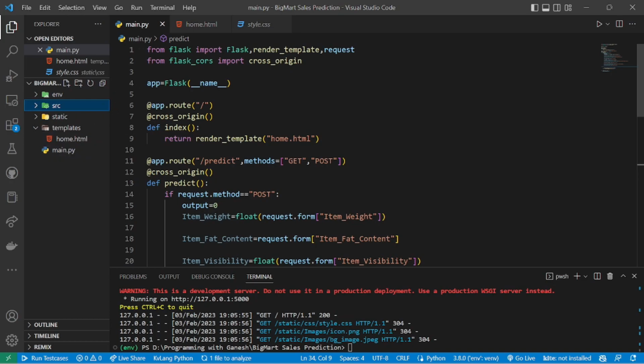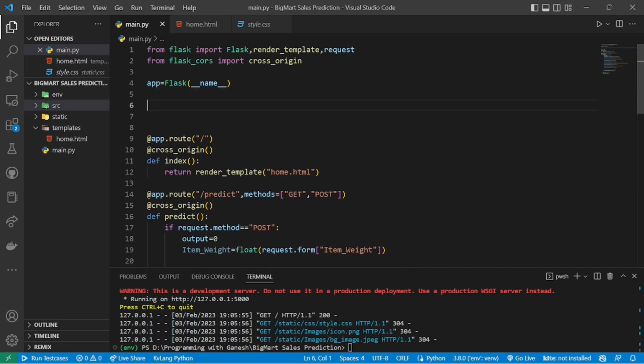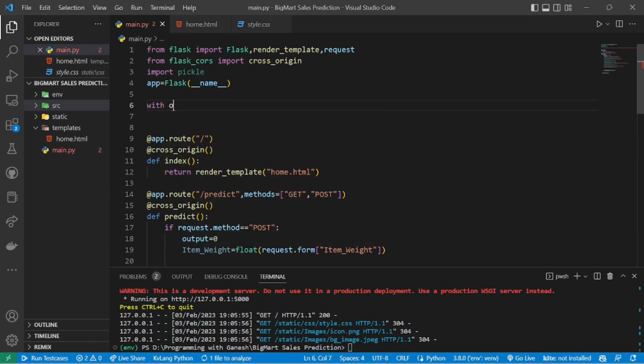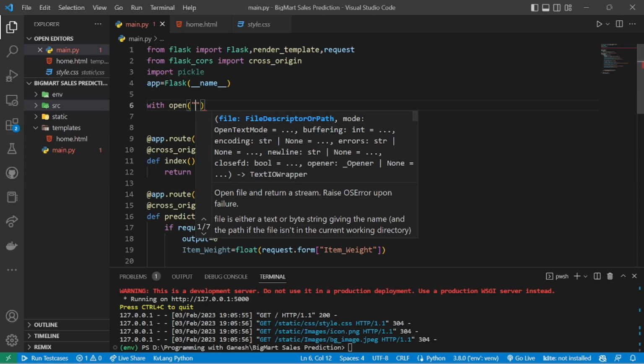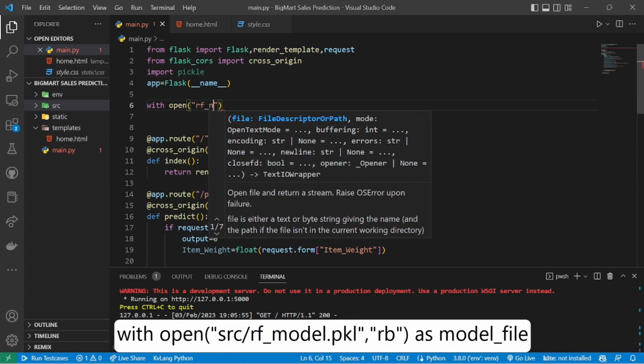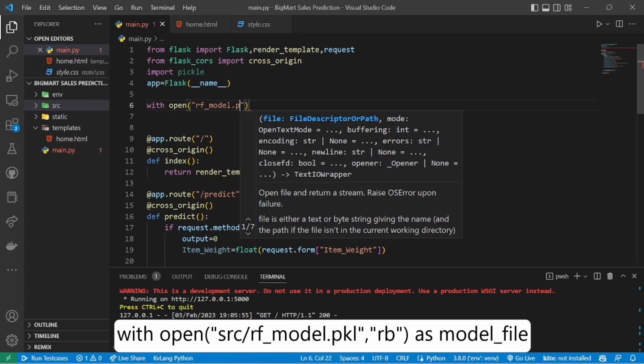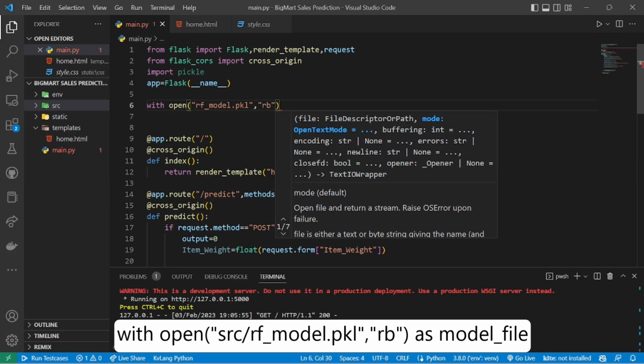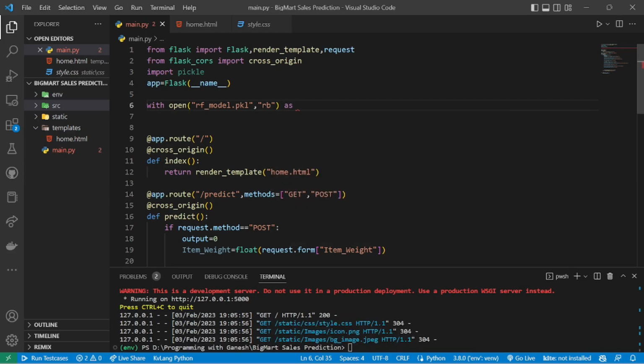For that, first we will import the pickle library, and after that, we are going to read our pickle file in a readable format, as model file.